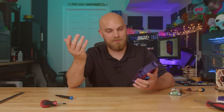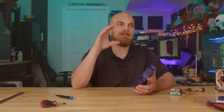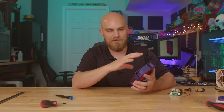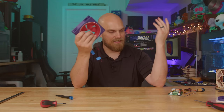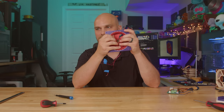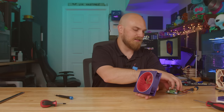I thought when we would crank up the speed, what I really thought was going to happen was that, one, the bearings were going to start overheating in the channel because it's just PLA and it was going to warp and let go, or I was going to fry one of the windings and the magical blue smoke was gonna come out and it'd all be done. But that's not the case. This thing didn't even get warm. None of the wires got warm. Nothing is loosened up. I mean, we could maybe push it even farther.